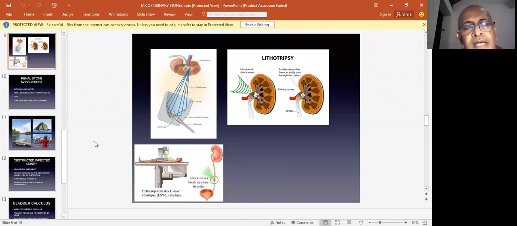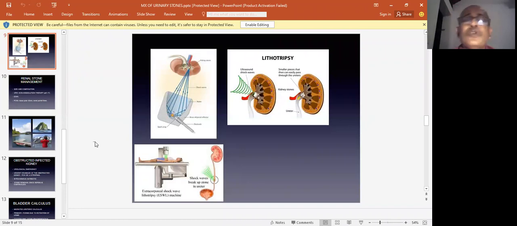Skin, make a cut, push the telescope under X-ray guidance into the lower pole of the kidney, and you're going through the renal cortex and doing what you're doing. So that's why the name percutaneous nephrolithotomy. So that is the more modern way of doing stone surgery in the kidney. Any size of stone, any type, can be managed with percutaneous nephrolithotomy, PCN or PCNL. You can also use a flexible ureteroscope and a laser.